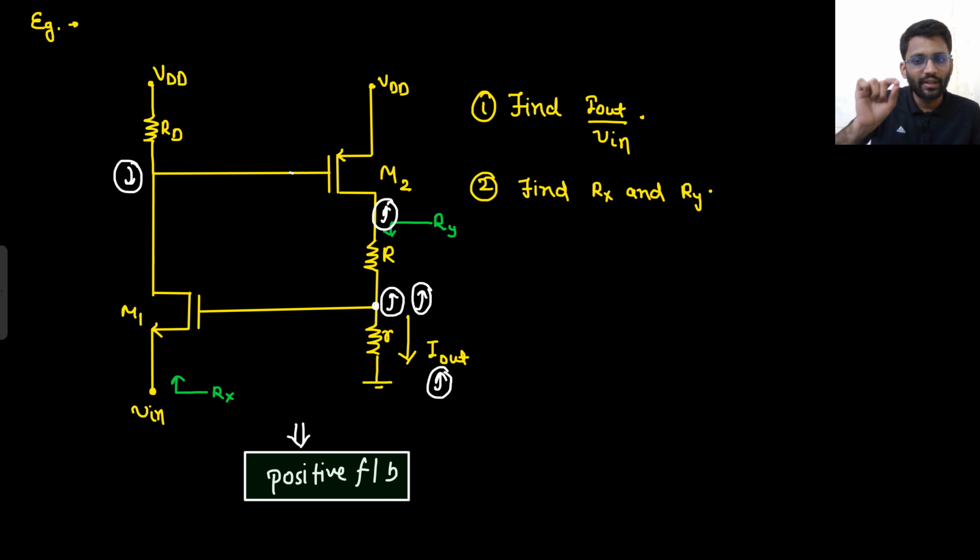Then what you will do, you will increase any node voltage, walk around the loop and see if that node voltage is getting increased or decreased. If that node voltage is getting increased, that means there is positive feedback. If it is getting decreased, that means there is negative feedback. Well and good. Very easy concept, very straightforward. Let's try solving this problem without the concept of feedback.